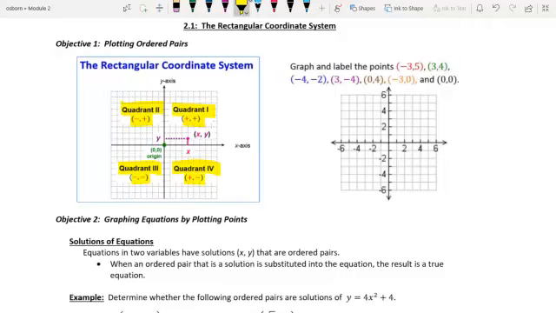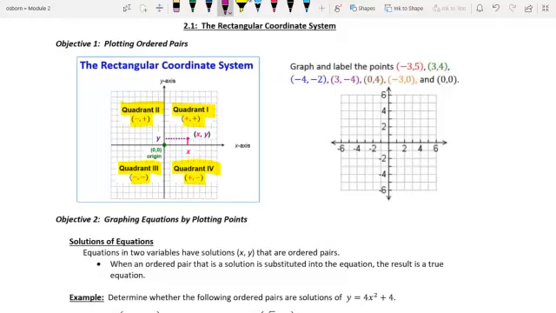So you always start off at your origin, which is the coordinate point 0, 0 right here in green, and then you move either to the right or the left based on the x coordinate value, and up or down based on the y coordinate value. So as you can see, if you're moving to the right, then x is positive. If you move to the left, x is negative. If you move up, y is positive. If you move down, y is negative.